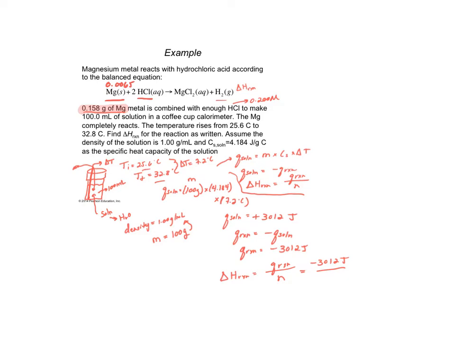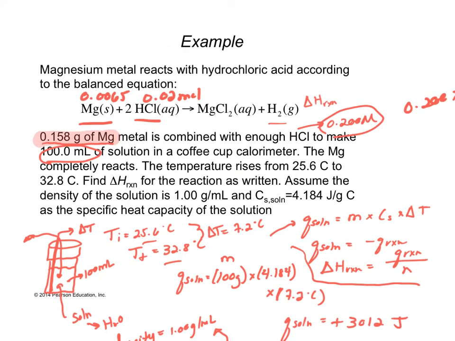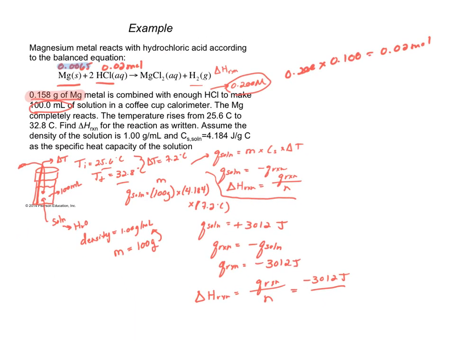What about HCl? HCl, I had a volume and I had a molarity. How would I get moles of HCl? Molarity times my volume is going to give me my moles of HCl. So this is 0.02 moles. Who is limiting? So you can look at the stoichiometry, but we'll just cut to the chase. This guy is our limiting reagent. So we're going to take those guys down here at the bottom.